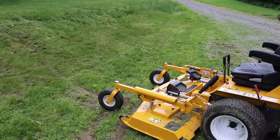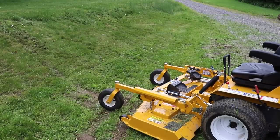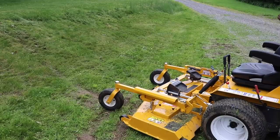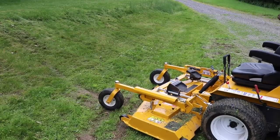Let me know in the comments what you think, which one looked better on video making it up that hill. The Walker did get up a little bit higher, and it's a little bit better on the side hill. I may be leaning towards the Walker, but the Toro didn't break traction. So I don't know. Kind of six of one, half dozen the other.